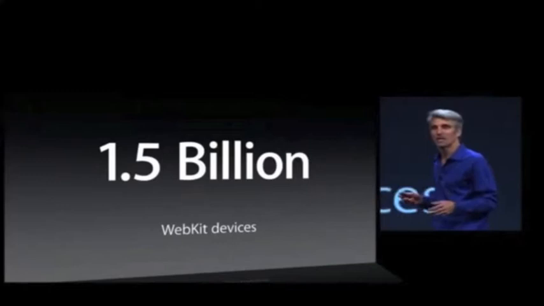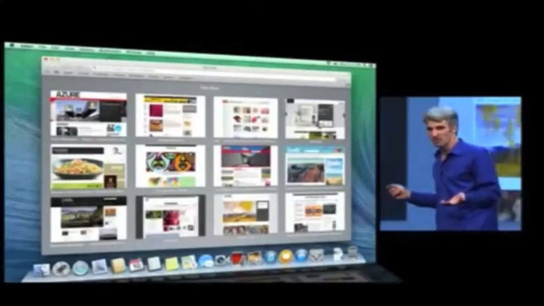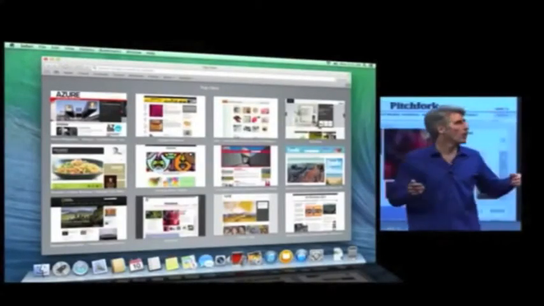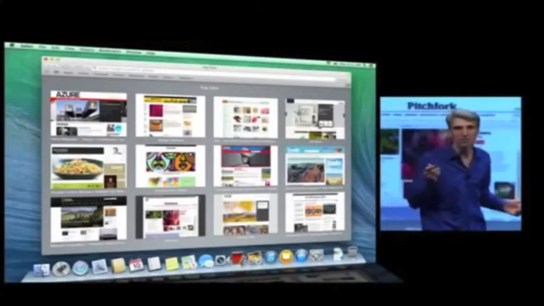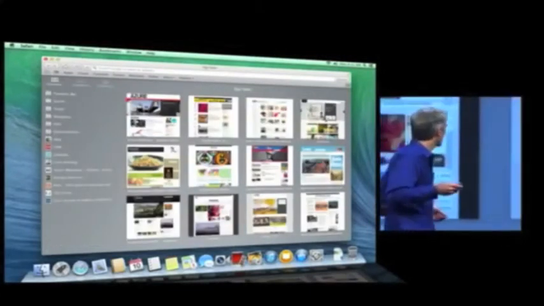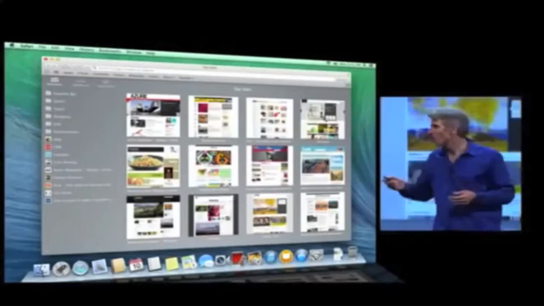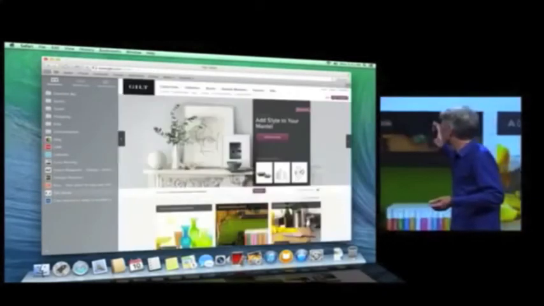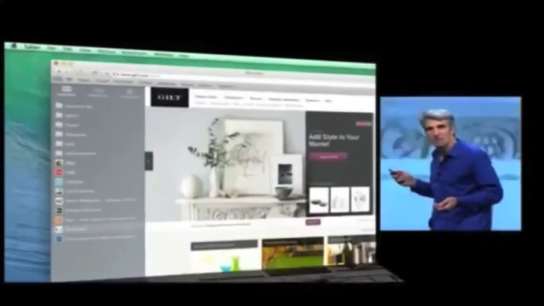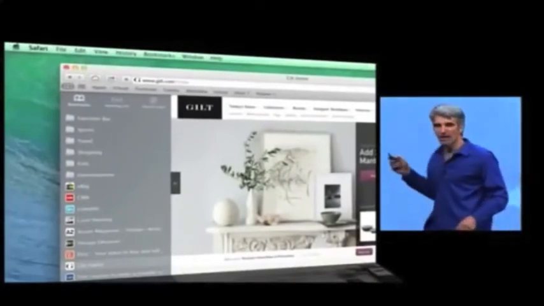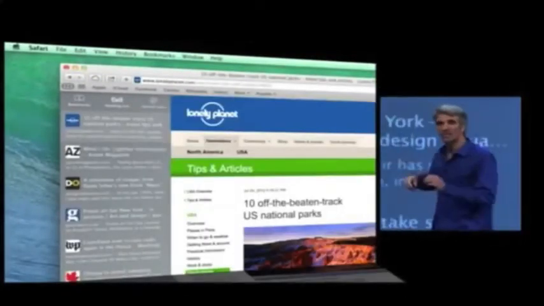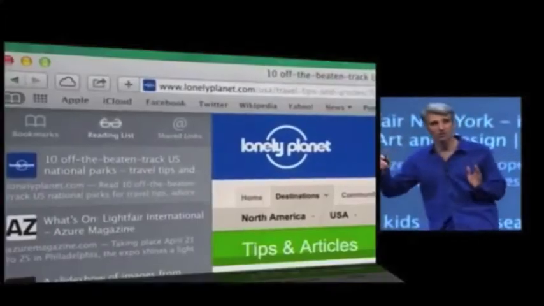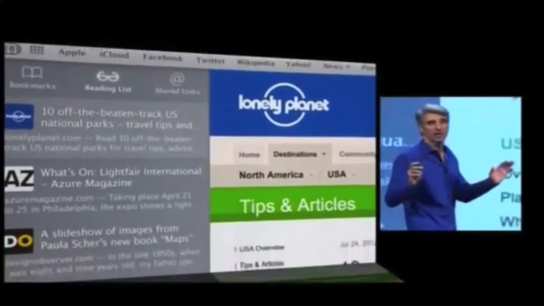Well, in Mountain Lion, we're making Safari even better. We have a great, clean new home page with top sites. From there, you can get at a great sidebar where you have access to all of your bookmarks, and you can browse right from your bookmarks. And in that sidebar, we also have Reading List, where now you can continuously scroll through your articles, moving from article to article without ever having to click.